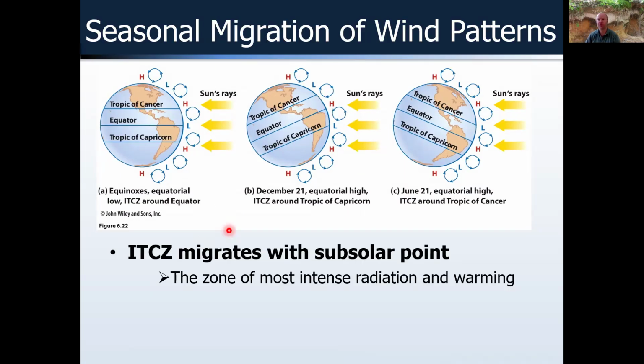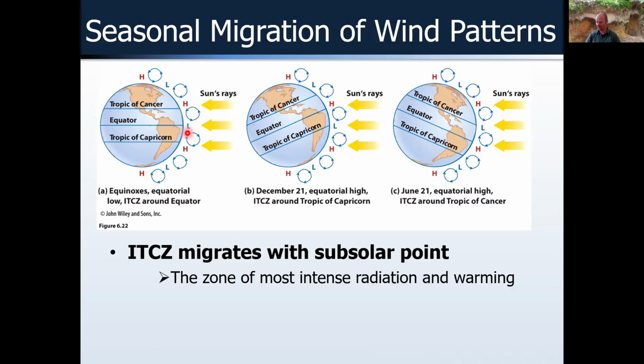Here then to kind of refocus on the ITCZ, the location of the intertropical convergence zone is very much just following the subsolar point. So to go back to section 1 of this course, due to our tilt and our revolution around the sun, you have that subsolar point migrating north and then south as that location of most direct intense heating. And then with it, the ITCZ, that convergence zone, the low pressure is getting drawn north and south, and that is a pretty huge range.